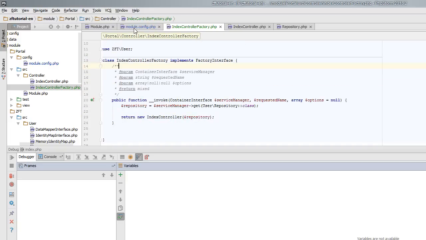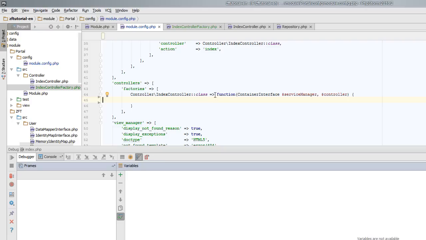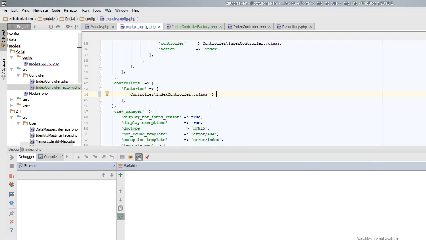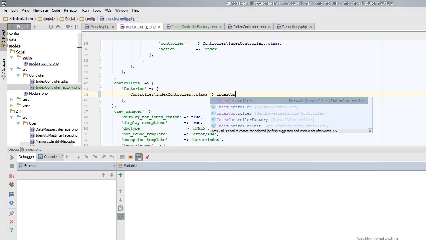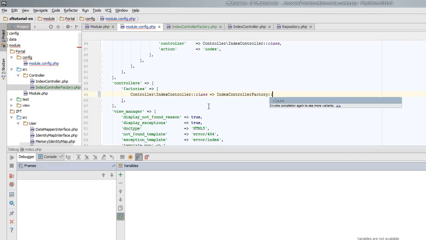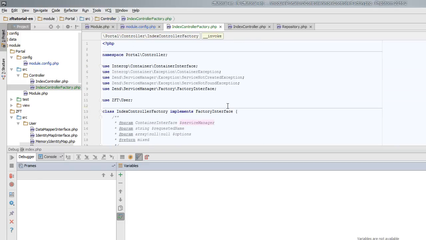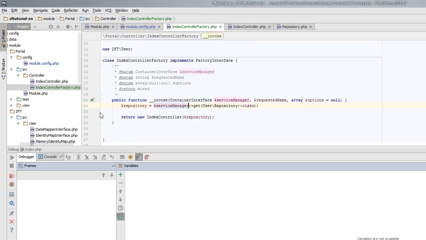And now we need to redirect this to use that newly created factory. Index controller factory. So now Zend Framework can once again cache everything, and we have our dedicated class that's going to be easier to do some more complicated stuff in a little bit.